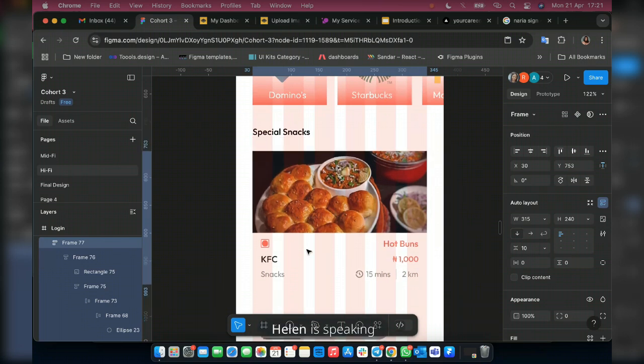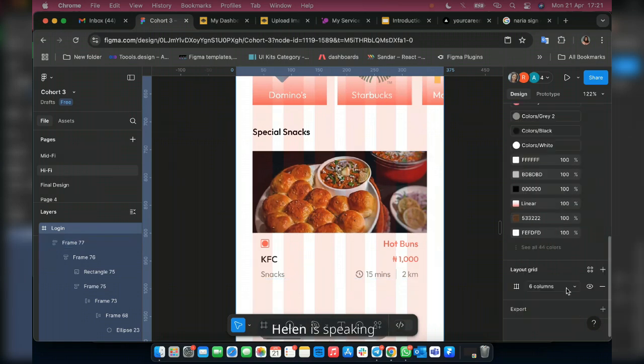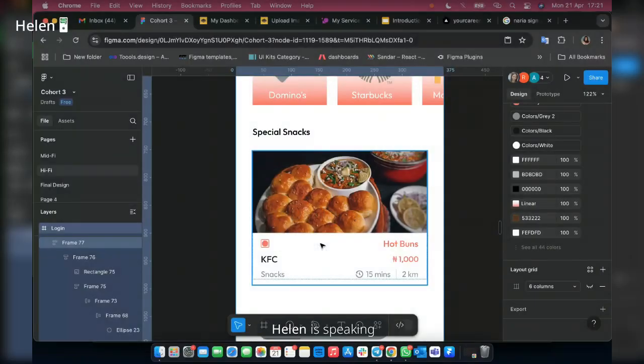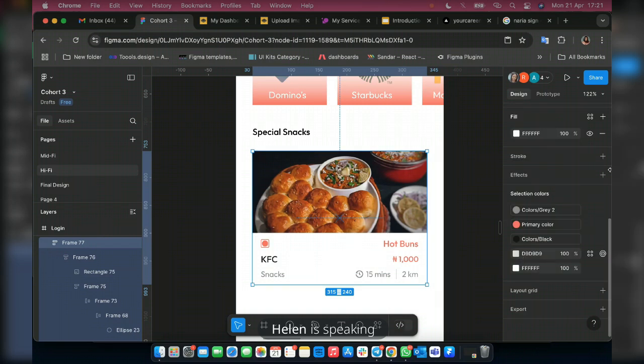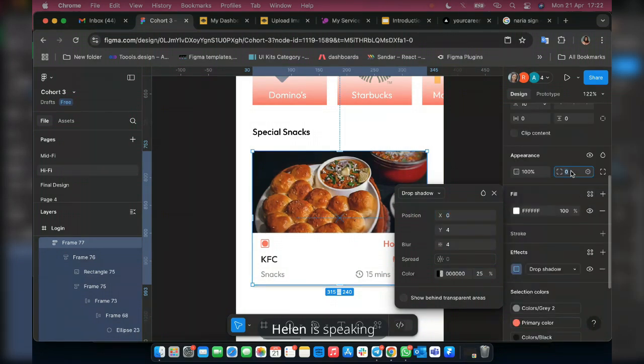So now if I turn off this layer, you can see that the card is just going to be flat. I don't want it to be flat. So all I'm going to do now, I'm going to click on it. I'm going to give it like a shadow. So the same effects. So I just want to make it to be like is on top. So I'm going to give it corner radius, let's give it round corners. Let's give it 5. And let's play around with the opacity.